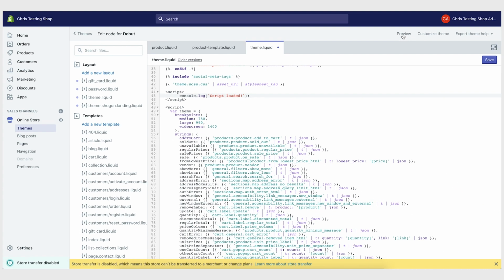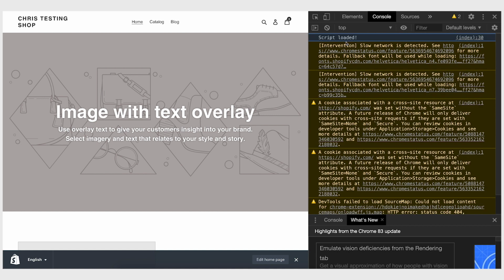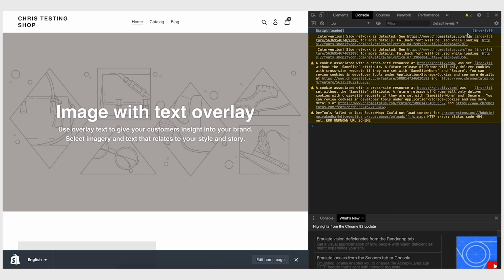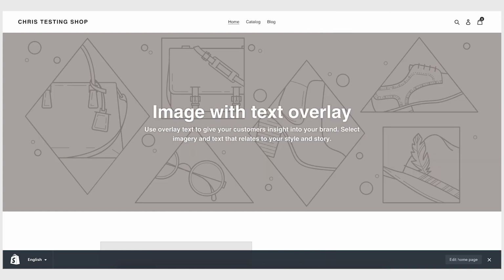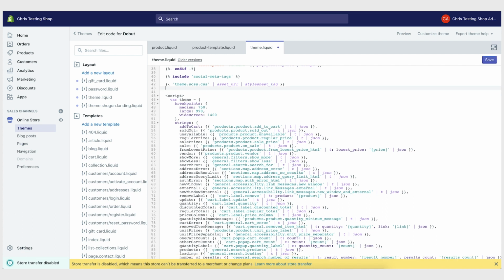If I hit save on that and then preview that, if I go into my DevTools, you can see here, if I zoom in, script loaded. There you go. So you can basically put JavaScript wherever you can put HTML in your template files, okay?